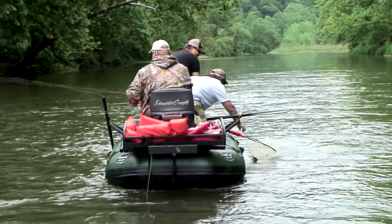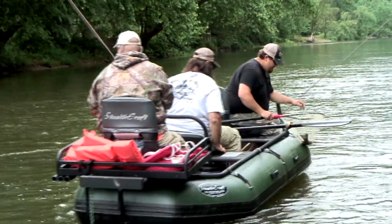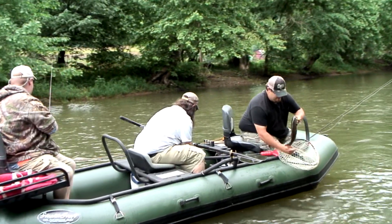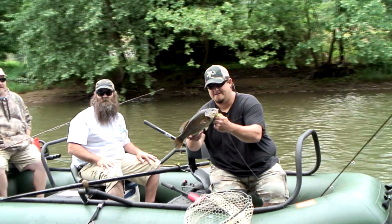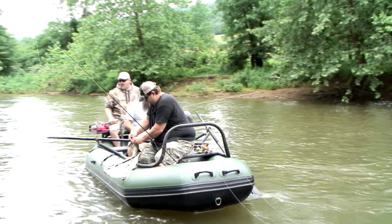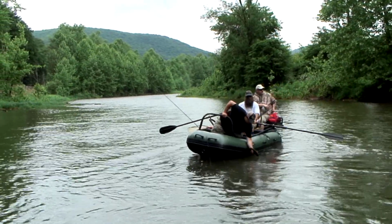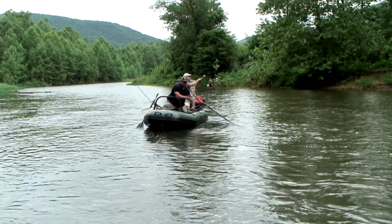Nice. You got the anchor. You guys want to get up here and get a good shot? That's a good, probably 18-inch smallmouth. Really good eat, man. Really nice. Todd, there we go. Excellent. That fish just came off the backside of a rock and crushed it. That's a good sign. Back in the water. It's a good start.